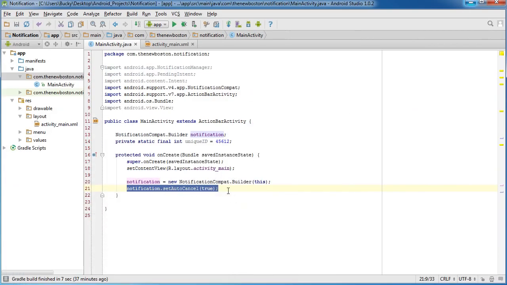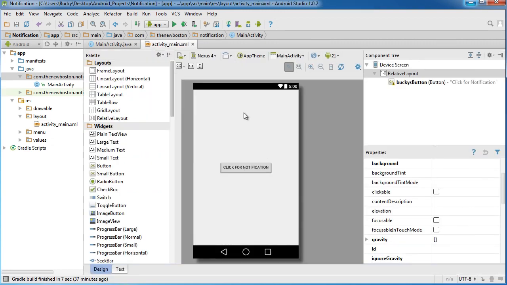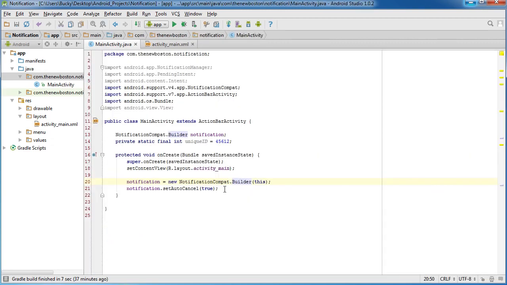Well, set auto cancel means whenever you go to this screen, whatever notifications you have relating to this screen, you're just going to go ahead and delete them. So again, it's just kind of standard programming practice. Whenever you click a notification, it deletes from that top system status bar.